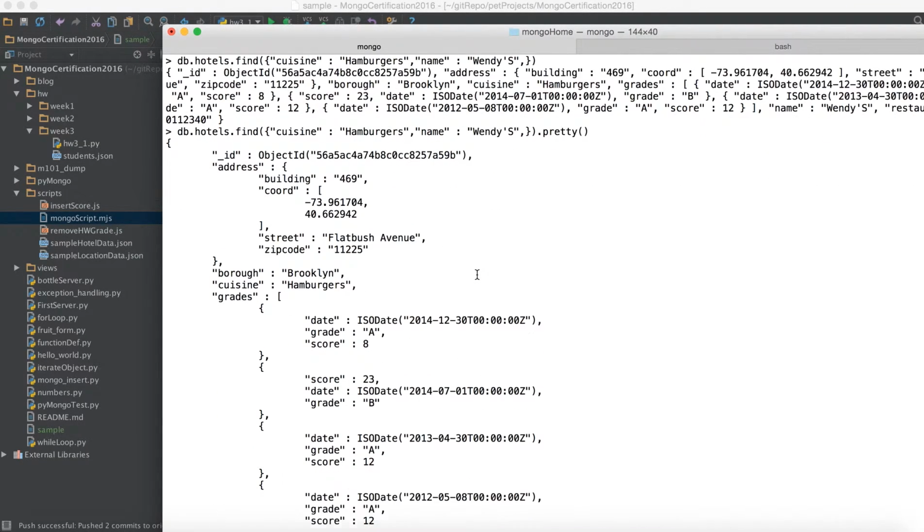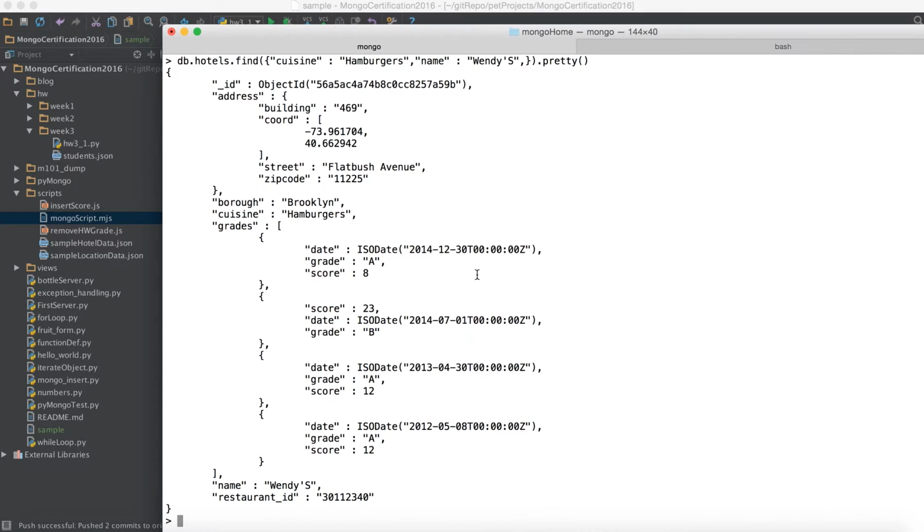In this lecture, let me quickly recap. We learned about findOne, and then we learned about find, and inside find you get the iterator. Then you can pass a where clause, like the conditions which should be met to return you the result. You can limit the results by passing the limit method. These are chained methods. Like in JavaScript, you can chain them by using the dot operator. Same thing here, and then you can view your results as pretty.